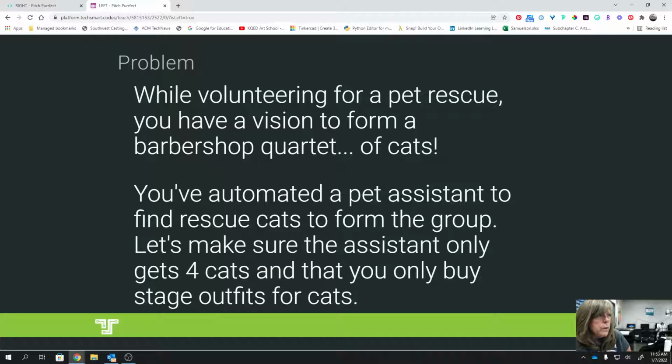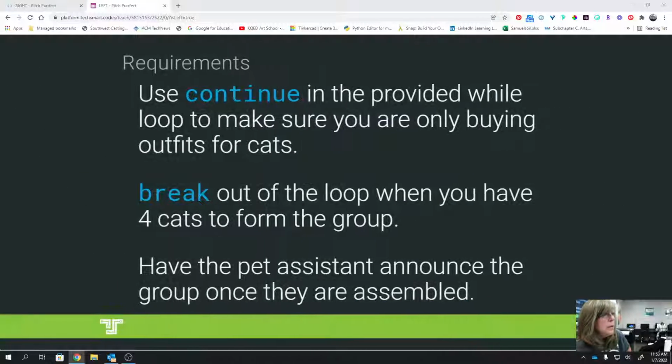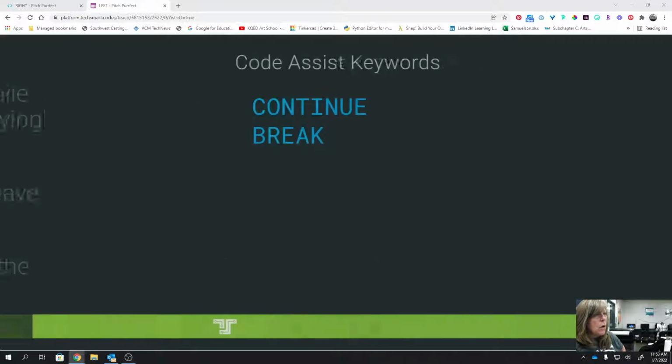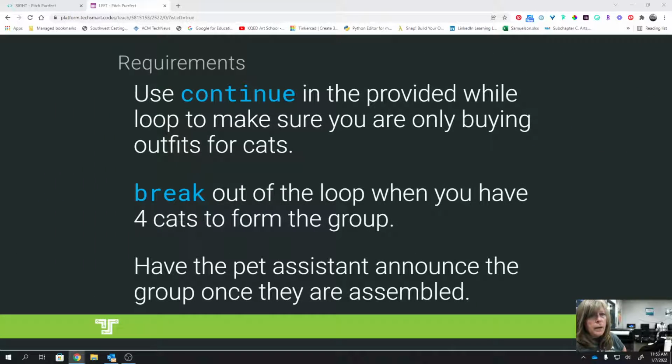What you are going to do then is use continue in the provided while loop to make sure you are only buying outfits for cats. Break out of the loop when you have 4 cats to join the group. Have the pet assistant announce the group once they are assembled. Okay?